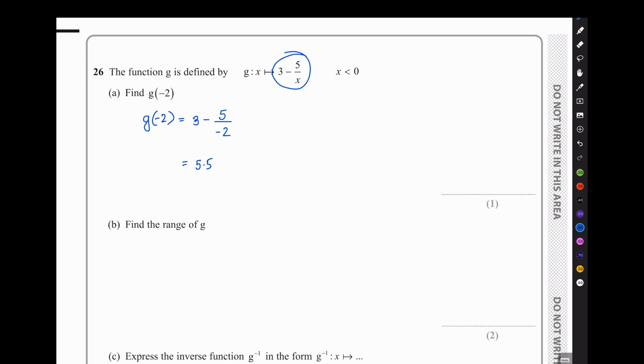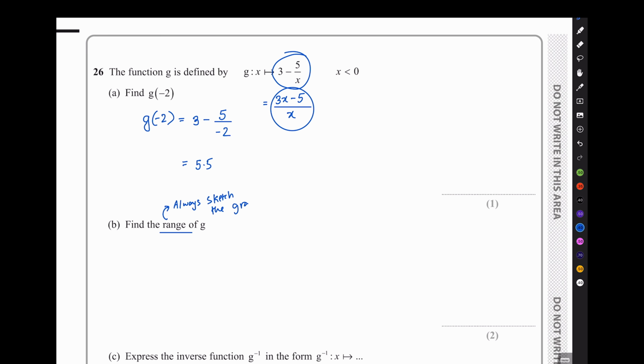Always try to convert, whenever there's a fractional equation given, and if you need to draw the graph, try to combine everything, all the time. So I'm taking the LCM, so this comes out to be 3x minus 5. I am going to draw the graph of this equation and then find the range. And one important thing, whenever the question asks you for the range or the domain, always draw a sketch. Always sketch the graph.